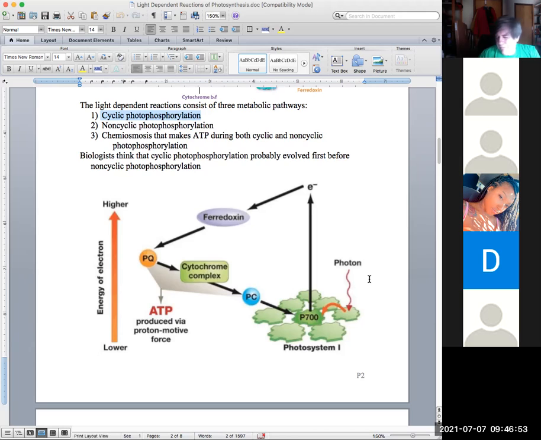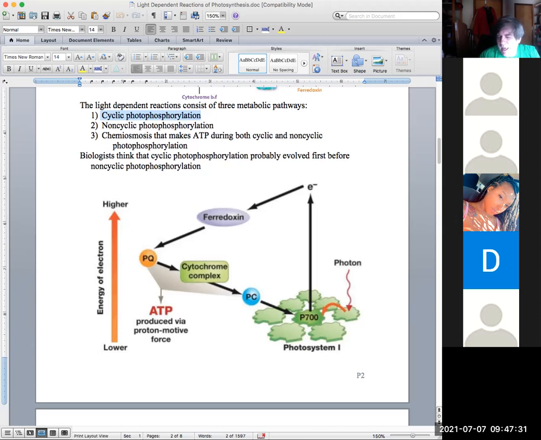So we have some electrons that gain some solar energy. They pass it through the antenna complex. When it gets to the primary electron acceptor, the electron in that molecule jumps right out of the molecule, gets passed through the electron transfer proteins, and ends up back where it started. Now, when this happens, notice that we end up making some ATP. And we'll talk later about how the ATP is made.